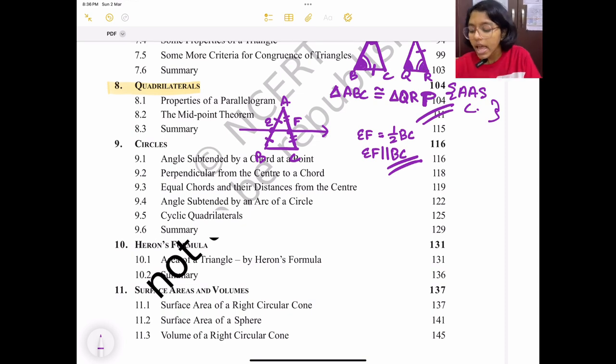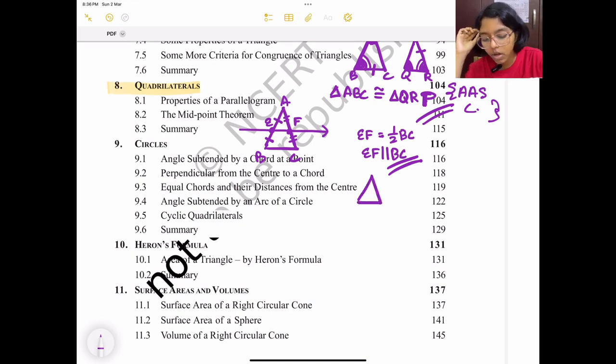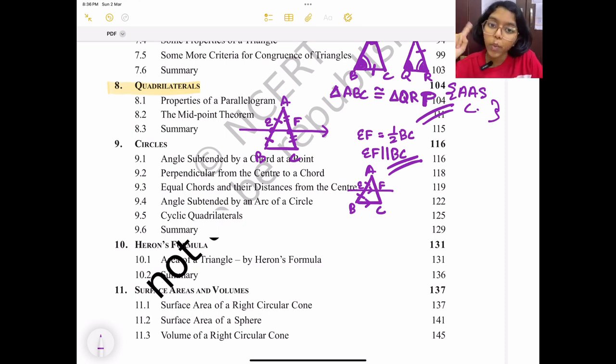Very, very simple. And one more thing, the converse of the midpoint theorem. What happens in the converse? It's the same triangle ABC, and it's given that this line is passing in such a way, but it's given that this is parallel to the third side, and it's also given that AE is equal to EB. All these things are given. So what can we understand? We can understand that AF should be equal to FC. This is nothing but the converse of the midpoint theorem.